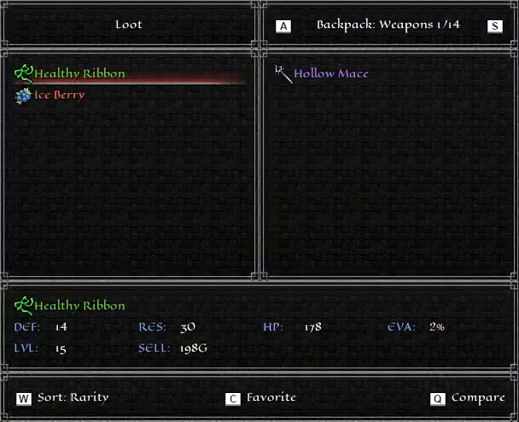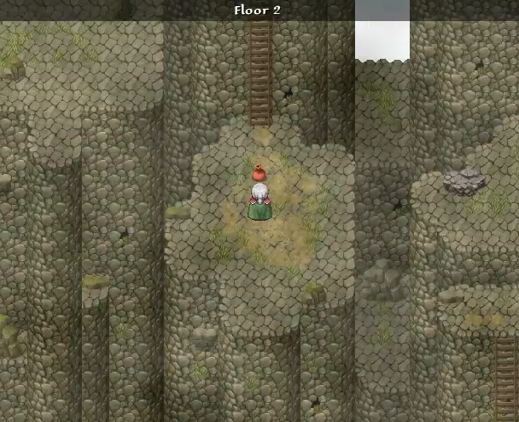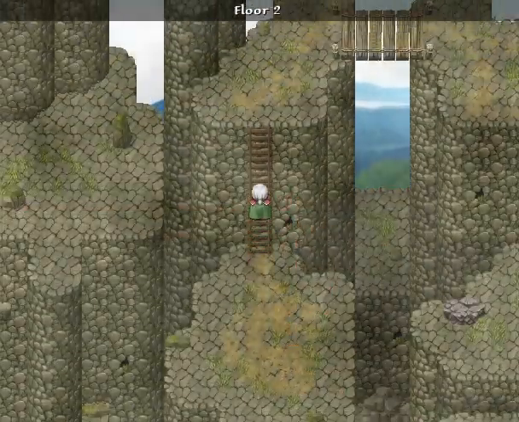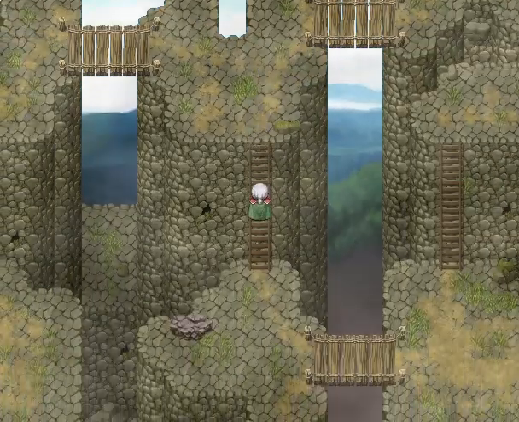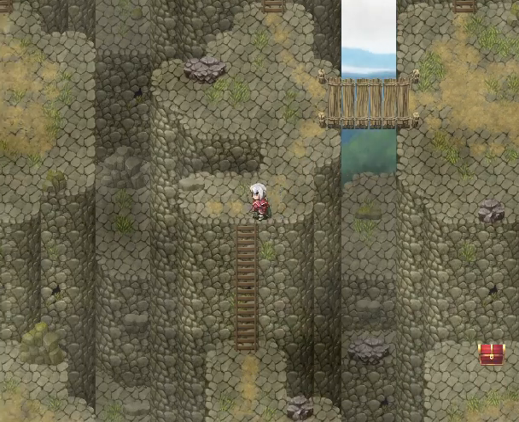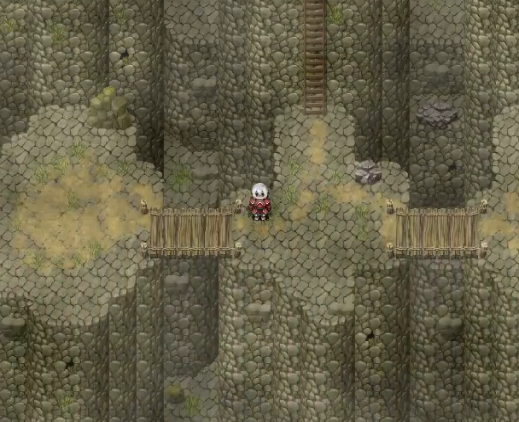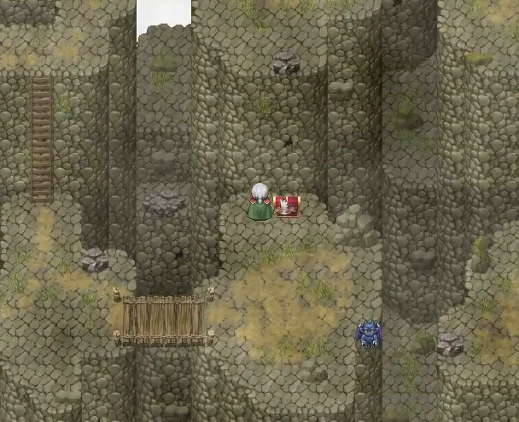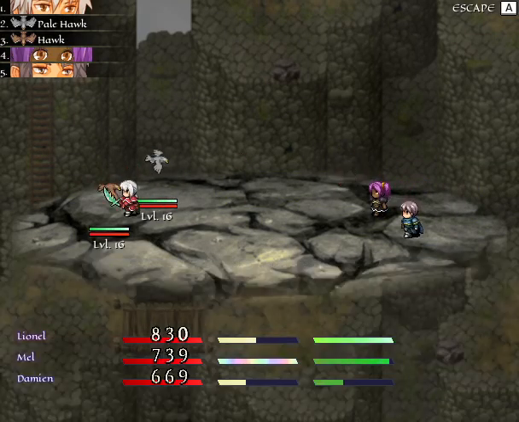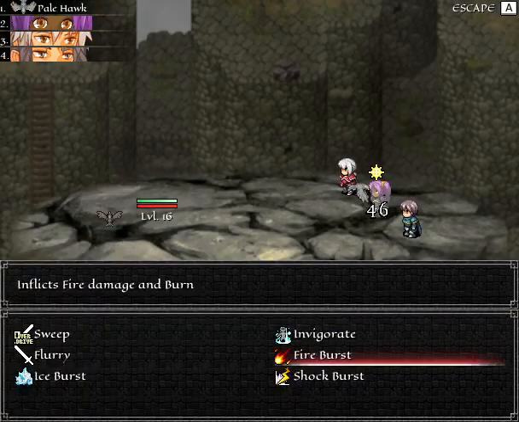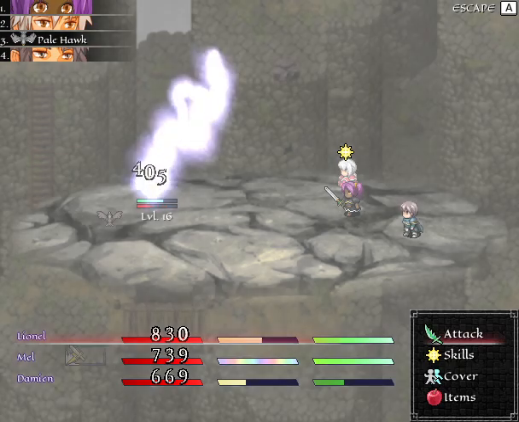We're probably not going to waste too much time working our way through. We're just going to go straight through to the next floor. If we take the time to explore every floor and find every chest, we may end up in a bit of trouble. So if we come across one, great, but that's all we can do. Although, yeah, we do have this really amazing sword, so that's good.